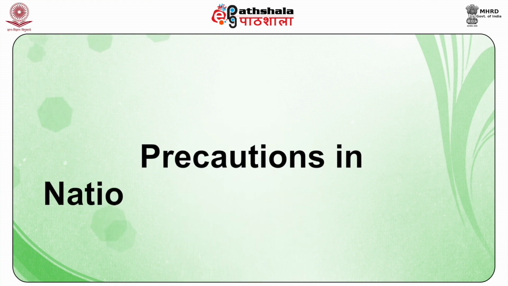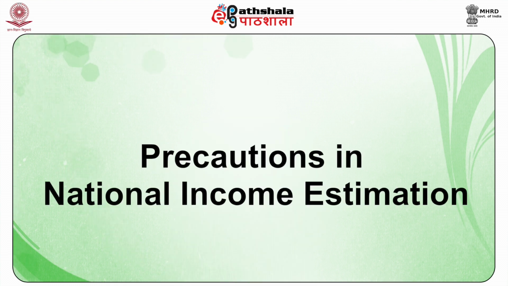But we do not use the term calculation because very often the enumerators who calculate the national income have to use methods of estimations or even guess estimates for assessing the production or income generated during 1 year. Precautions in national income estimation. The factors to be taken into consideration while estimating national income are: first, money value considered.